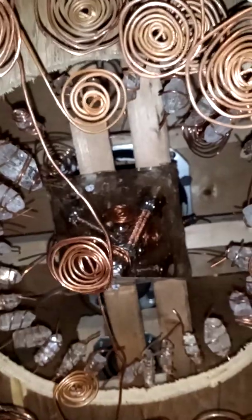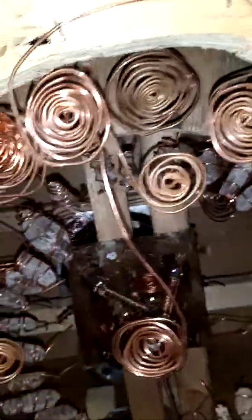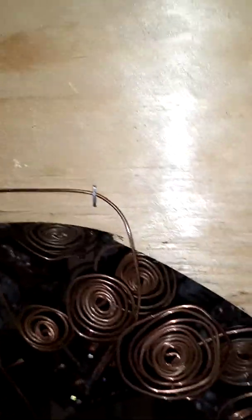This is the outside core right here. You've already seen the inside core, but you've got crystals all around on the inside, and you have the orgone right here that's attached. Orgone is important — it's attached. We've got your speakers in the back. I've already got the wires connected to the speakers. I need to get my pad from inside so I can start working on the sound, but this is the basis of it.